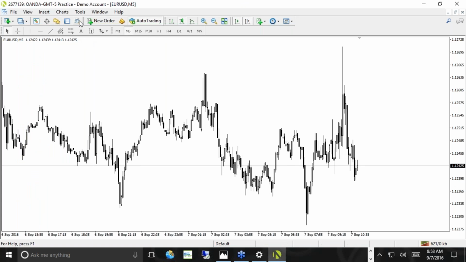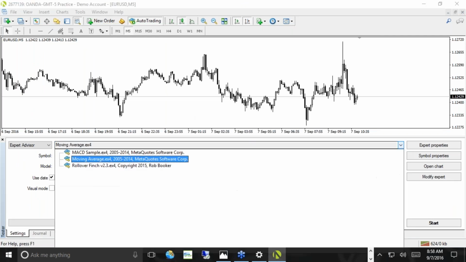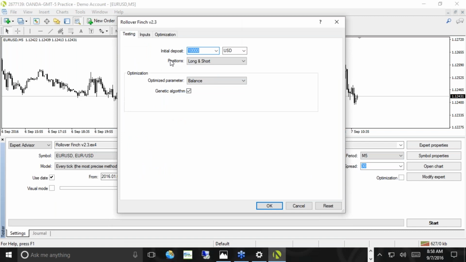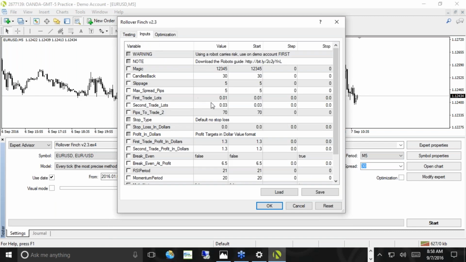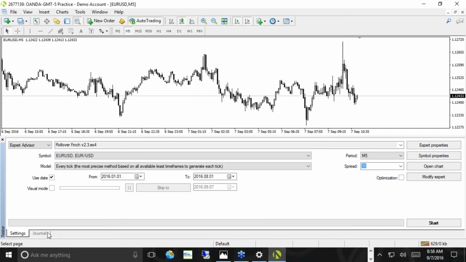We're not going to teach you how to do a backtest in this presentation because it's written inside the guide. Backtesting is useful, but it's not necessarily the most important thing in the world. Some people become obsessed with backtesting and finding optimal settings that work perfectly. We find that, especially with the Finch robot, and please hear me, if you endlessly backtest, you will never make any money. You will just become obsessed with backtesting.